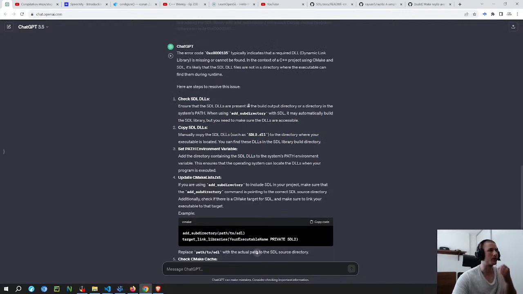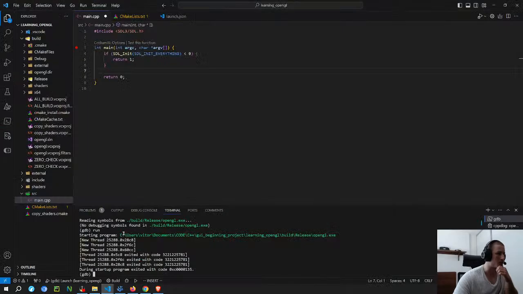This is the thing, I don't like this approach very much. And ChatGPT is gonna tell me stuff about SDL true, which is outdated.